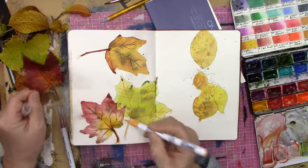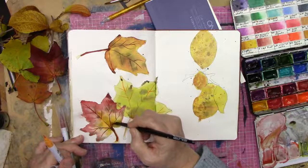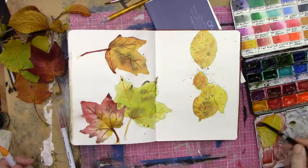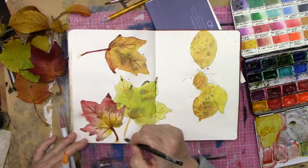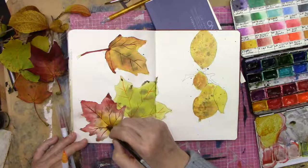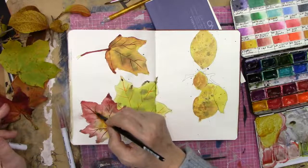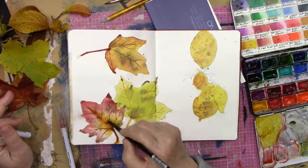Let's see if we can move this a little bit. Not the greatest. Let's get some of that Indian yellow again. A little bit of red. Just brighten that center part up there a little bit. So a little bit of this bright color.